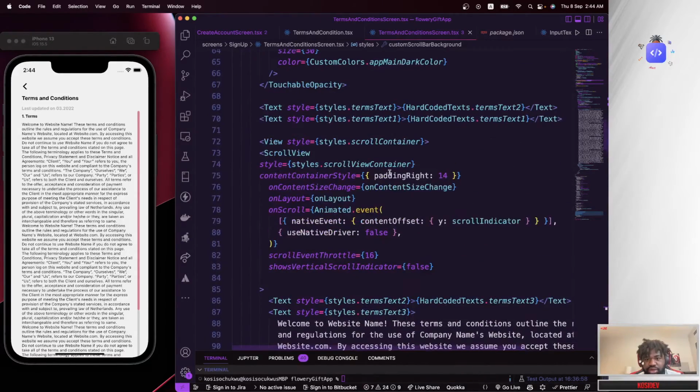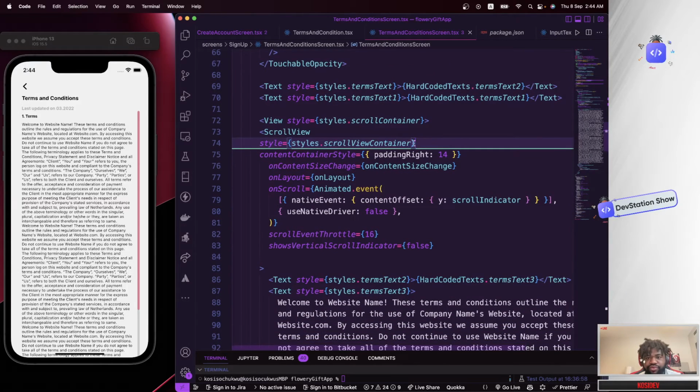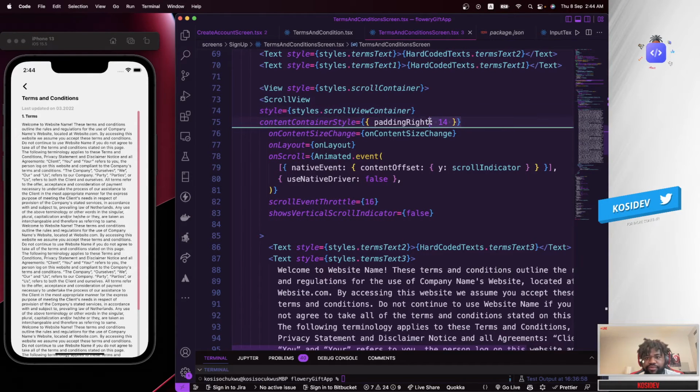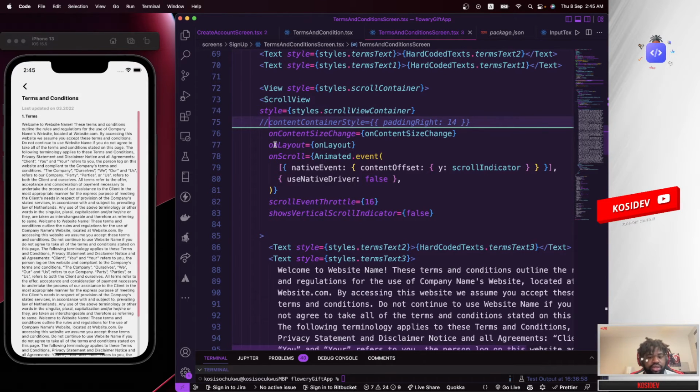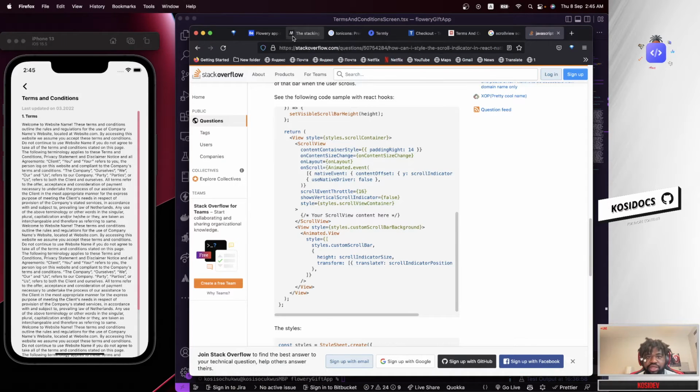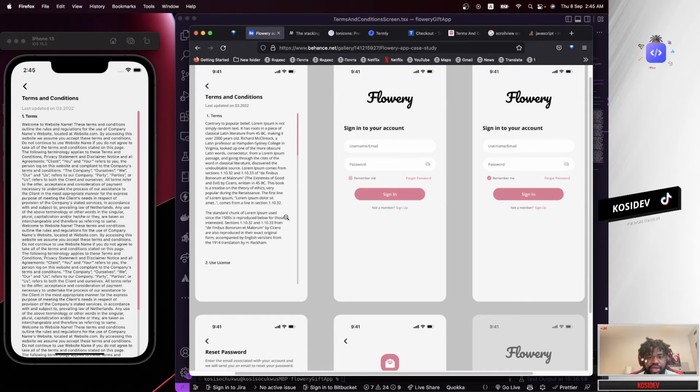And then inside the scroll view, we have a scroll view container style we have added on it. Okay, and we have a content container style, padding of 14. That's from this, so it added a padding of 14 from this end too. Let's remove this and actually see what that's all about. Okay, put that back. So a padding of 14 from the right-hand side, which should be here. Let's see if we actually need that on our own end. So okay, we need that. There's a big space from here to here, so we should be looking at 20 pixels for ours.